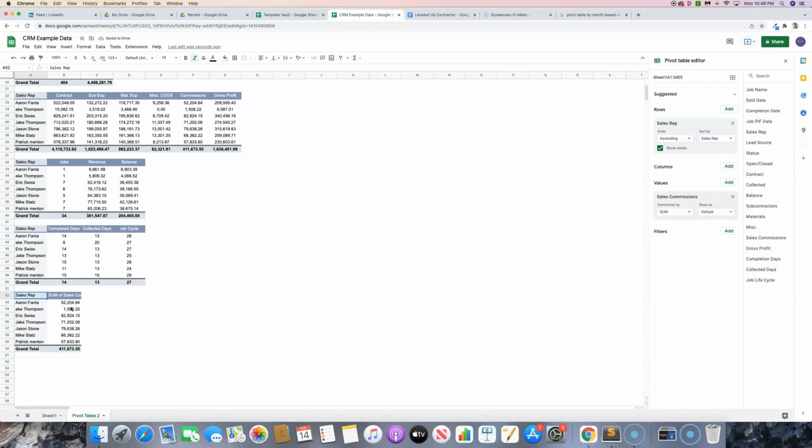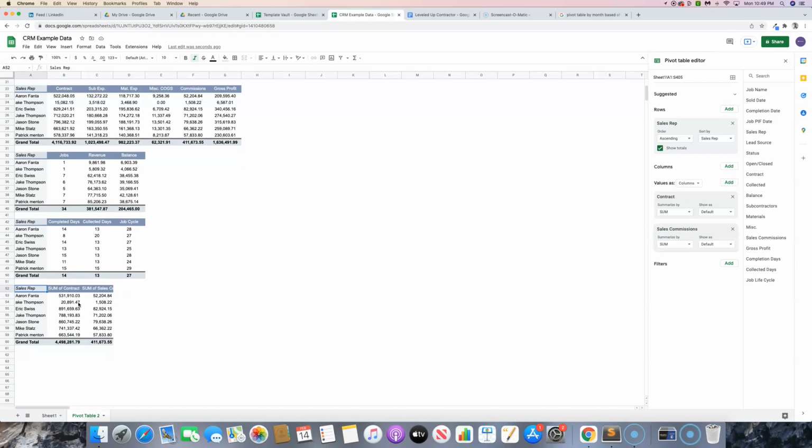So what I'll see here is who got paid a whole lot of money based on their sales. Now if I wanted to, I could also put the contract amount in there just so I could kind of see that. Right, so he made about 10%, right? And keep in mind, some of these jobs aren't closed out. So like this guy, for example, only made $1,500 in commission on $20,000 in sales. So he's probably got some stuff that's still pending out there. Same with this guy, still got some stuff pending. But now I could quickly see how much they got paid in commissions by sales reps.